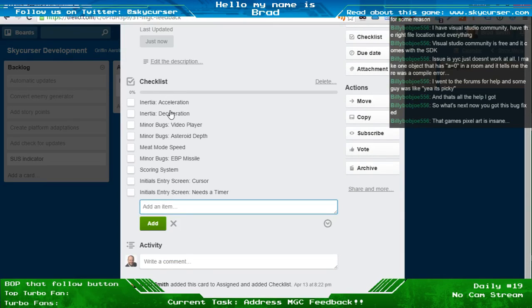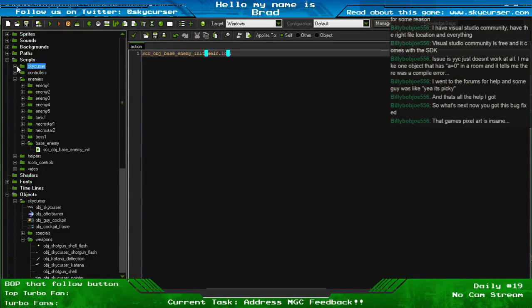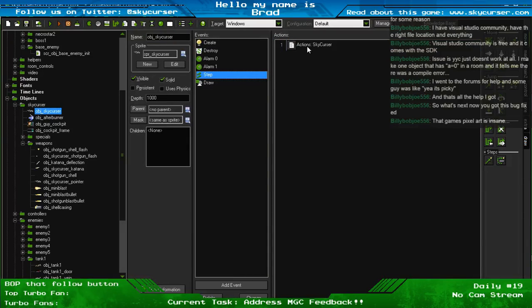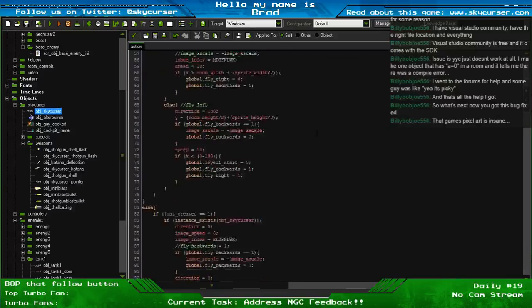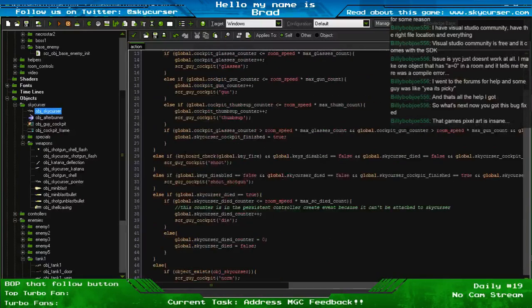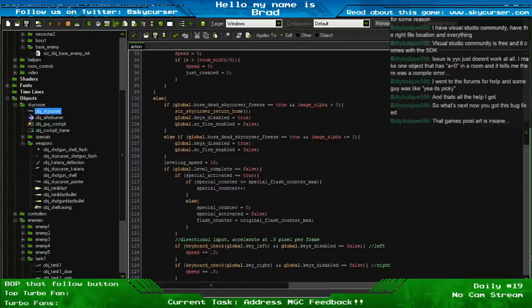So I'm going to focus on the things that are very low-hanging fruit initially. I'm going to focus on acceleration for Skycurser. And I may be able to knock out deceleration just as quickly as I knock out acceleration. Okay, I think we're good there. It's not there, and it would be here.